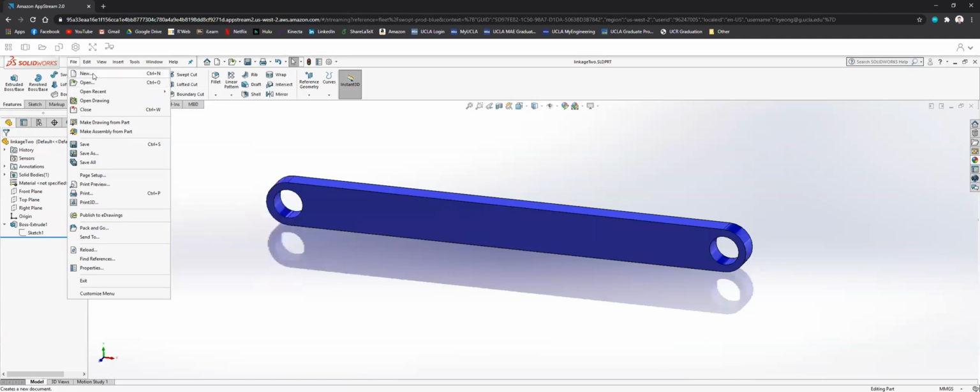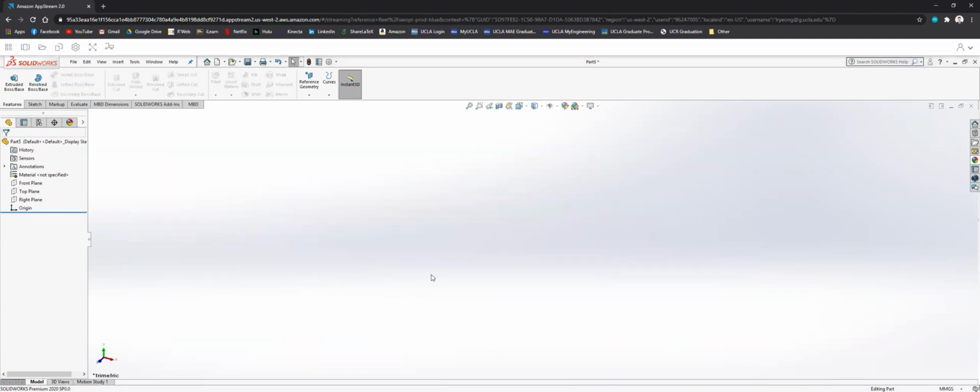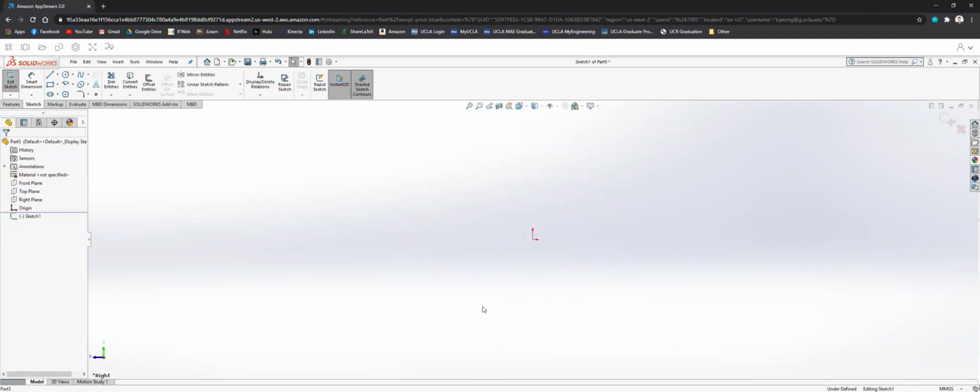All right, next up is we're gonna create a new part. And what I'm gonna do is I'm gonna create a sketch, and it's gonna be on the right plane. So if I sketch, I am gonna sketch on the right plane.